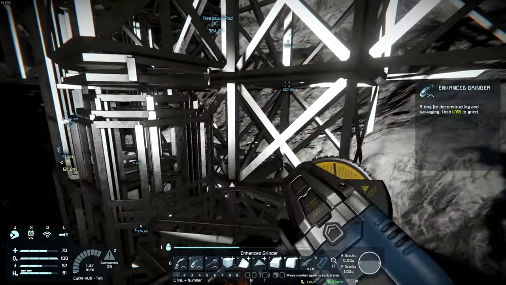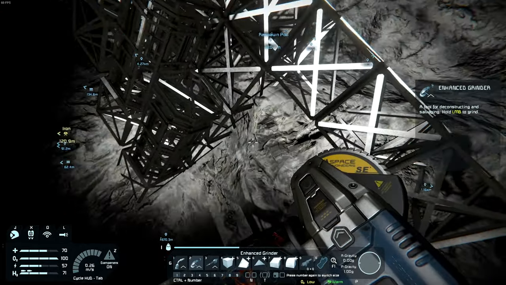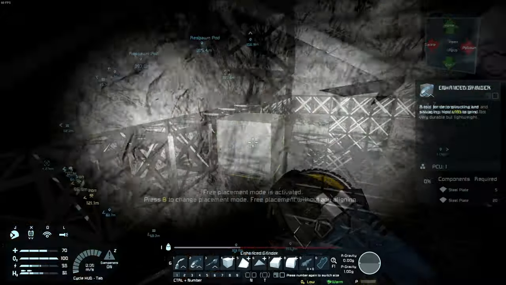So if you're going to build something big, just put space between the stuff that it is moving. Okay, so now that we know that this is the correct height right here, I'm going to put a bunch of blocks on the floor so that we can put our pistons, and then I'm going to mine the rest that is of no interest to us.